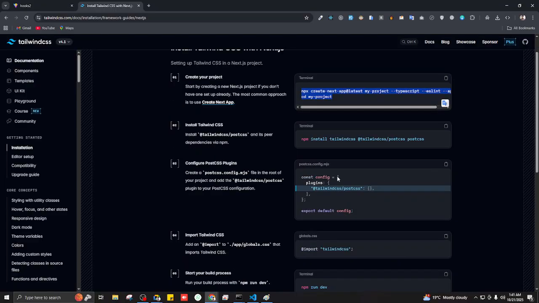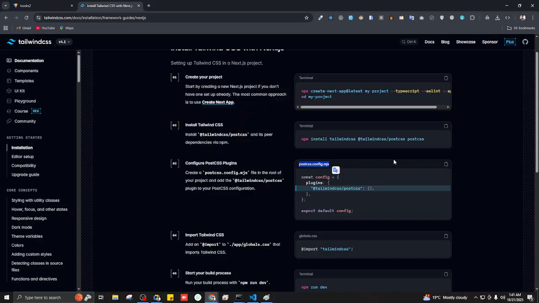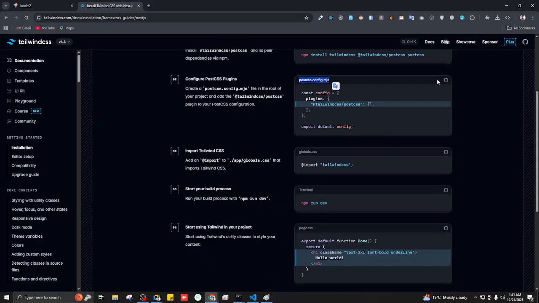Okay. And the next step, we need to create this in the root of our project, not in the source, in the root of our project. That is the main folder. And how do we get this? Simply click outside of any folder. So you go inside the root, click on this file icon, paste the file name, and then all the content.